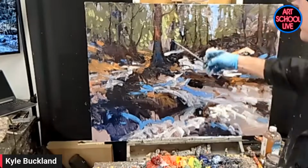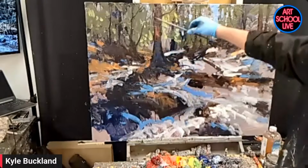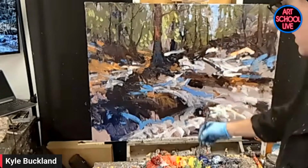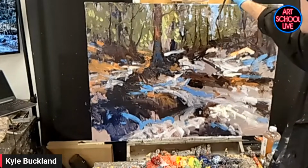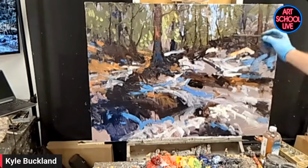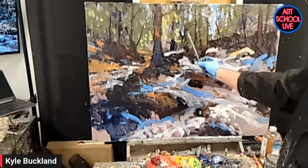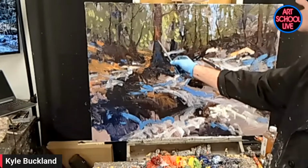Now, when I do these branches, you can see how I hold the brush between my thumb and my forefinger. This is a great way to create a very expressive tree branch, because you can twist the brush as you come out. That creates a living brush stroke that looks very organic. You can see right there how that creates that beautiful organic twisting shape to our line. And this is a round brush. Everything I've been using so far has been flat, but now I've got a little number 2 round bristle brush.